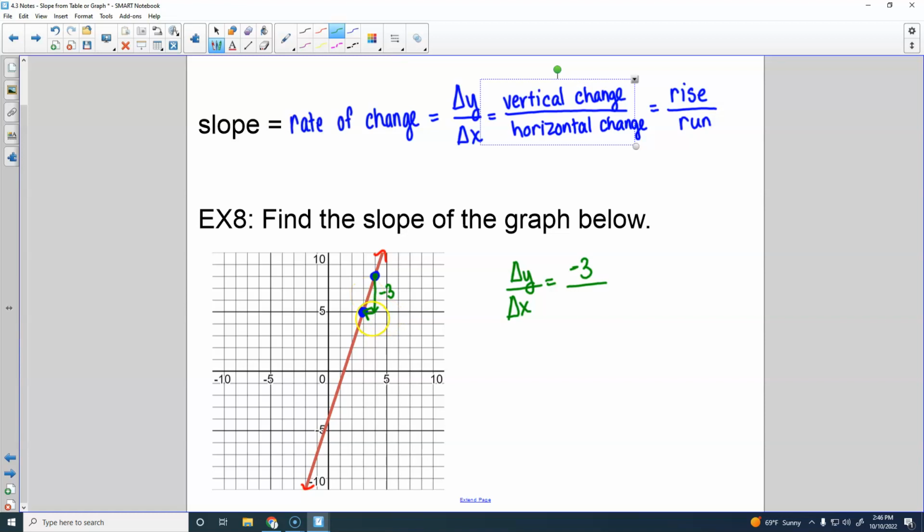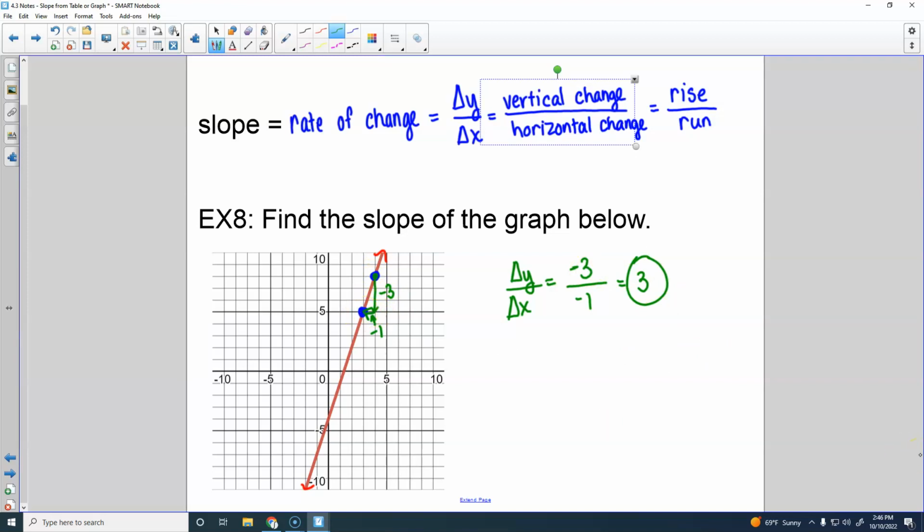That's going to be -1 there, because left is going to be your negative direction when you're going left to right. So I've got -3 over -1. Okay, -3 divided by -1 gives me a +3. There's my slope. That's basically all I'm doing right here. Counting down 1, 2, 3, and then to the right 1.